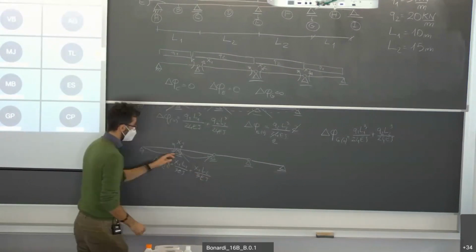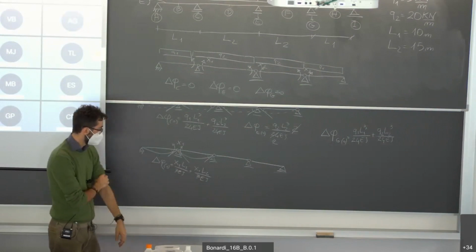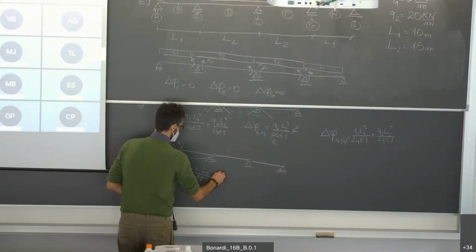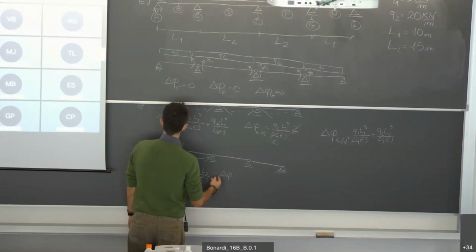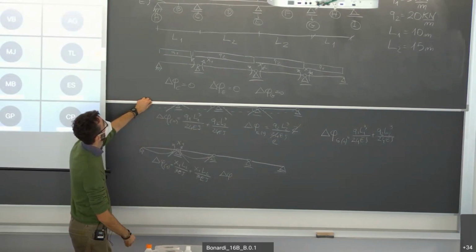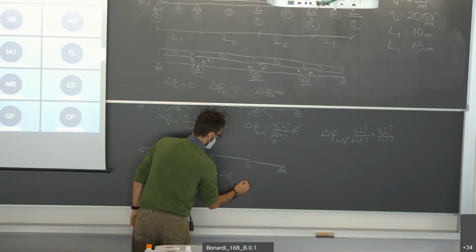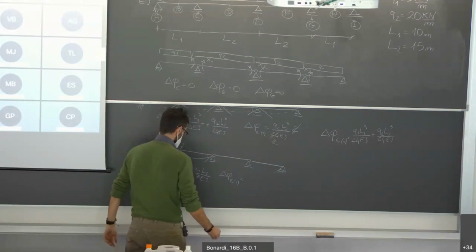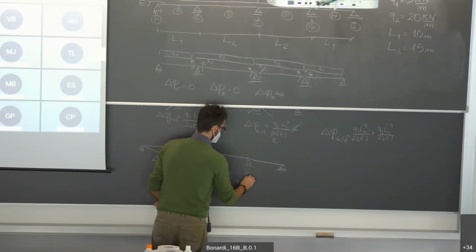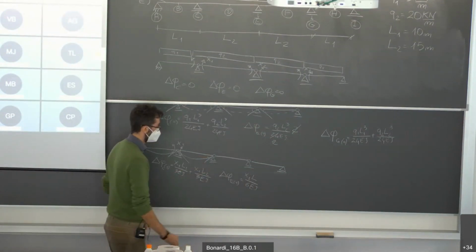The rotation in the second beam is the same qualitatively, but the length is different. Okay? The rotation in the node C, no, the second was E, will be x1 times L over 6 iota. And the L is the length of this beam, so L2.